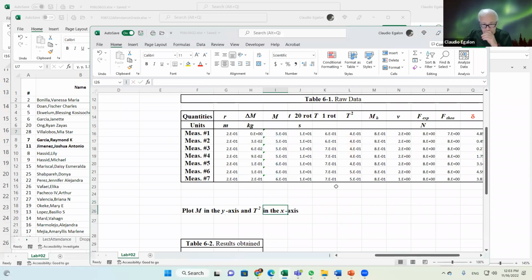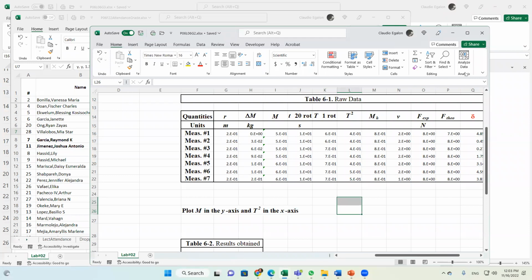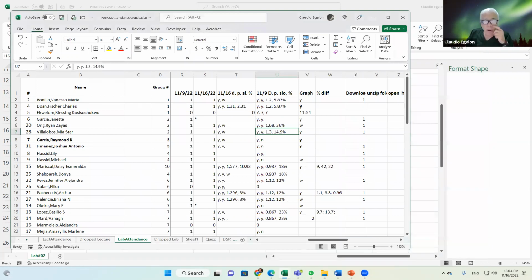So it looks like you plotted the right graph. All right, sweet. Okay. I just wanted to let you know that because we didn't give you that information. Okay, good. That's okay. We ran out of time, right? So I couldn't go back to you. That's okay. Okay, do you need any help?